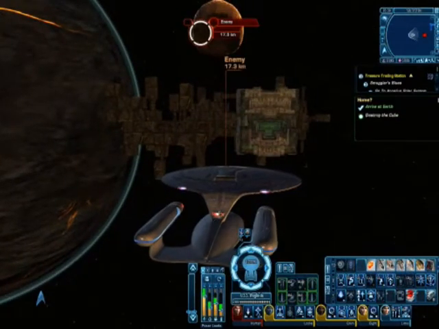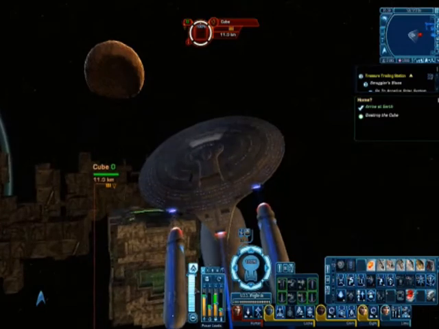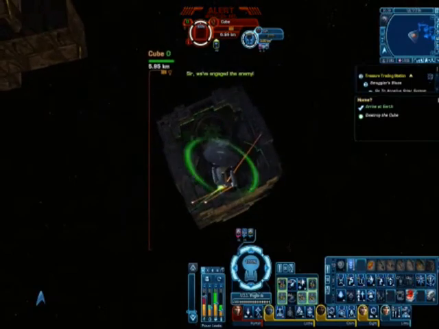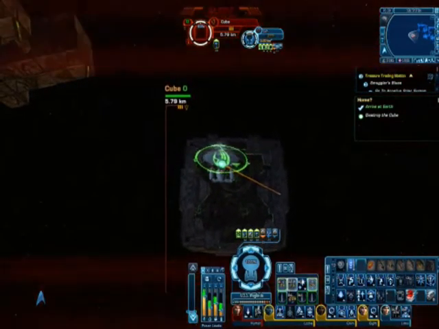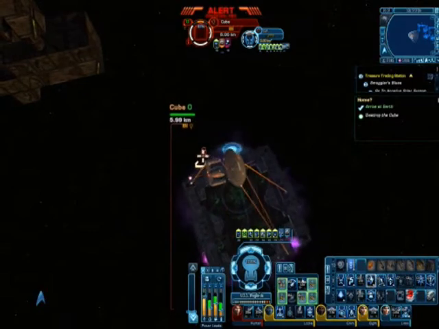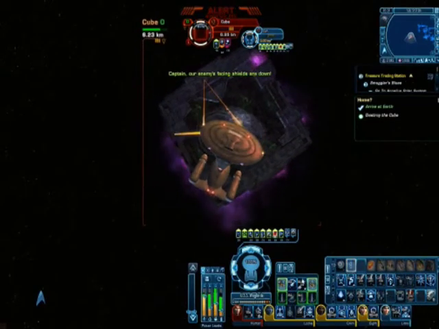Oh, that cube. Well, I know how to fight tactical cubes, so here's a little tip for fighting tactical cubes. You want to be on top or below them. Don't fight them from the sides, because from the sides they're going to have those insta-kill torpedoes. But if you fight them from the top, they're actually a lot easier.